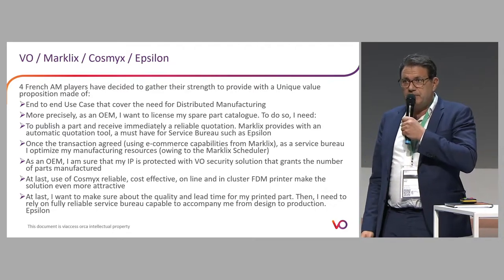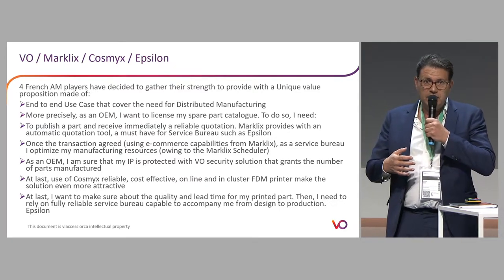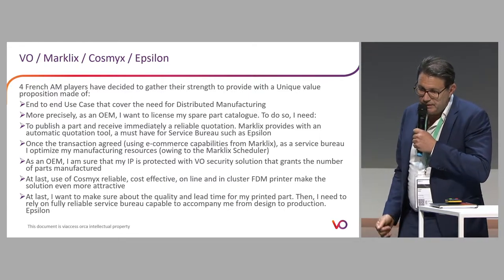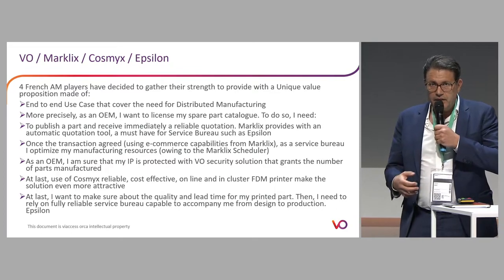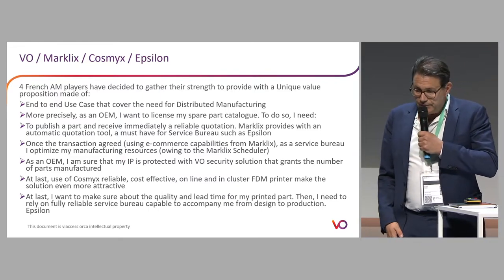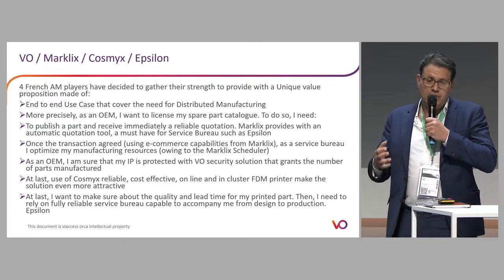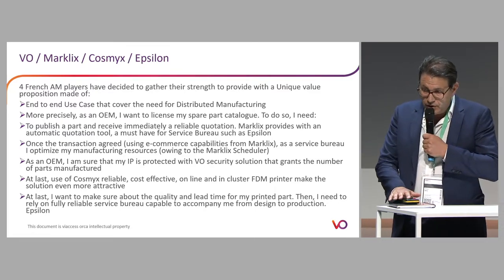We can make a parallel with what has been done in entertainment, music, and beauty — without security all over the digital journey, there is no business. Who would invest in all this if there is no revenue behind it? We also need reliable, cost-effective online printers such as Cosmics, our partner. And we need to rely on a network of partners for production — Epsilon has great experience and can bring you everything from design advice up to guaranteeing the quality of production.